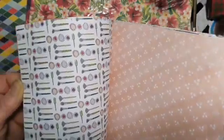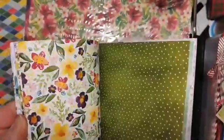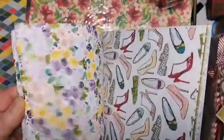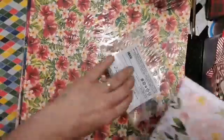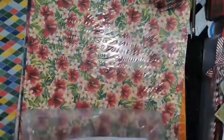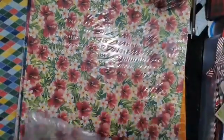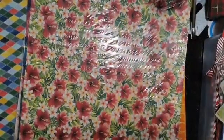It's a nice one, isn't it? These are going to be perfect for girly cards. There's all your makeup there. But I really like the fact that you've got really nice flowers. They've almost got a really lovely floral one on one side, and your girly embellishments on the other. So that's a really nice set. I have some plans to do a class with that little suite of things.